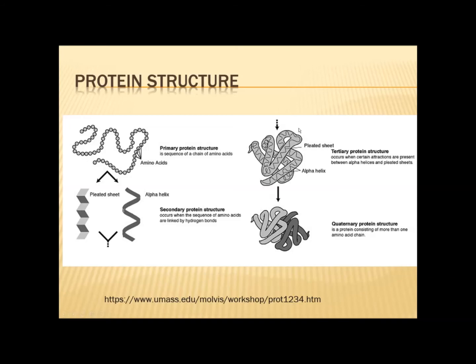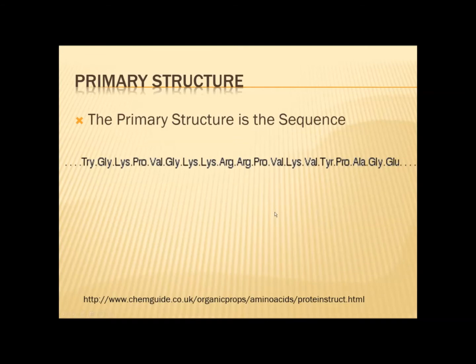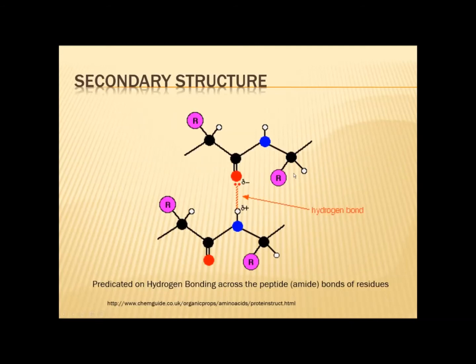And protein folding is one of the biggest challenges in science at this point in time. Then you have the quaternary protein structure, where several subunits, which are individual proteins, get together mostly for functional reasons. Okay, so the primary structure you can write in the three-letter code as well as the one-letter code. The secondary structure is stabilized by hydrogen bonds. It's not a real bond in terms of the exchange of electrons, though it's a bond caused by the borrowing of electron density.